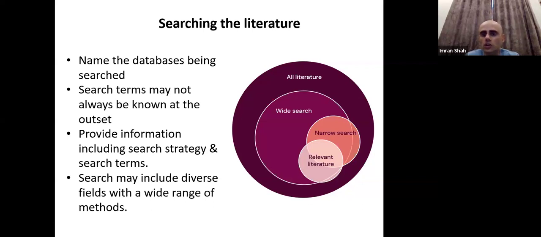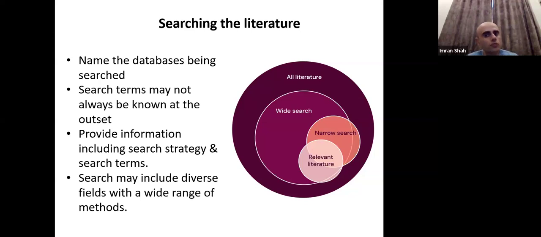Initially, you may not have a lot of search terms, but as you retrieve literature, you read through the literature, more and more search terms will become available and you will keep on searching them. So this becomes a very nice cycle. You have a very broad-based search initially, then you narrow it down, and then you narrow it down further, and finally you have the relevant literature. So it is basically searching for the literature, and at the same time, you are searching for the keywords for your review, which will actually form the part of the search for your relevant literature.